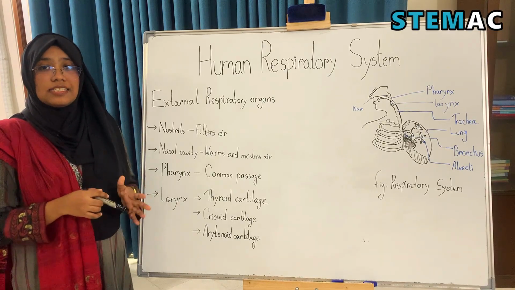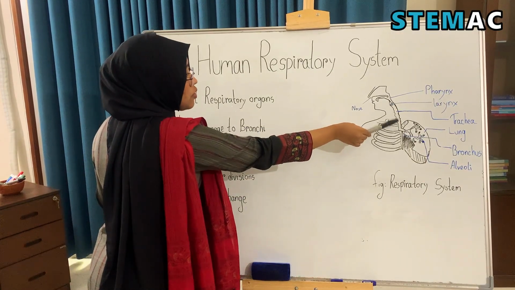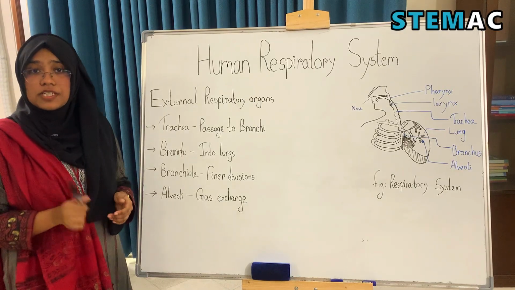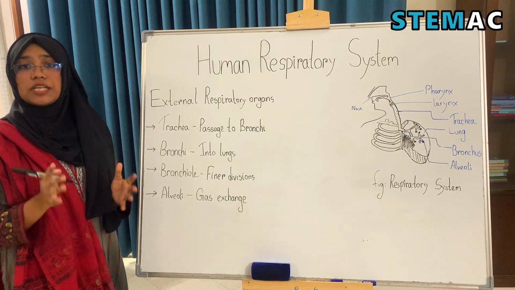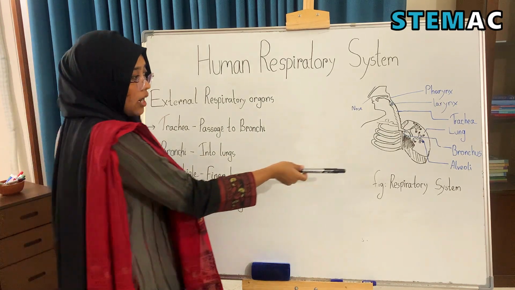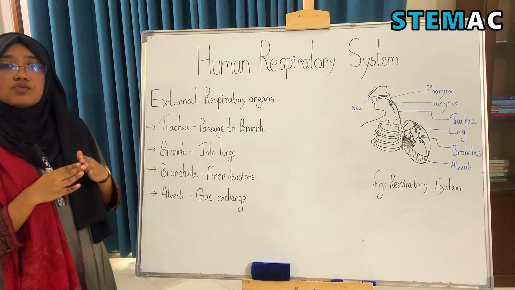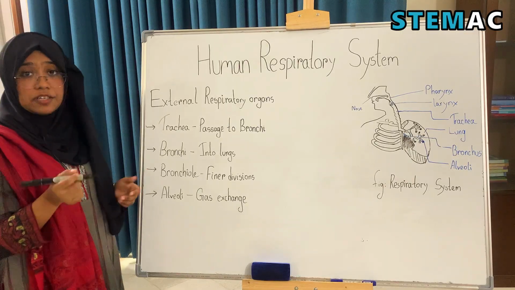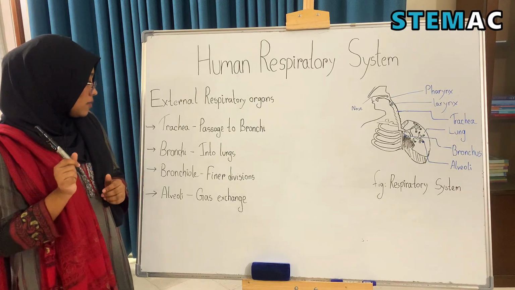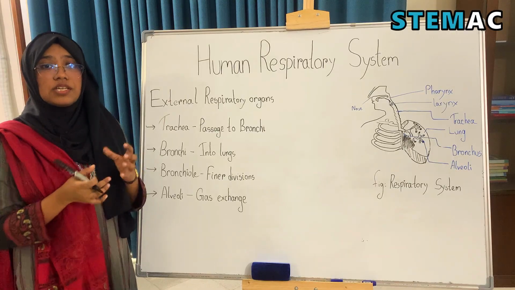And after the larynx, from the picture we can see that there is this long pipe which is called the trachea. The trachea is the passage to the bronchi. It is 10 to 12 centimeters long and is made up of C-shaped cartilages so that it does not collapse. And after the trachea, we can see that there are these branches which are called the bronchi or bronchus. It divides into two sides, the left and right bronchi. The right bronchus is thicker and shorter. It goes into the lungs, and it has some cartilage too, so that it does not collapse.